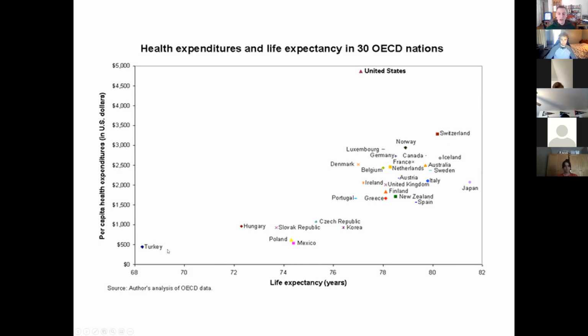So you have what's called a positive correlation here, because the observations are going from the bottom left-hand corner to the upper right-hand corner. That makes the correlation positive. The other way of saying that is that people who live in countries where there is greater per capita healthcare expenditures tend to live longer on average compared to people living in countries who have relatively low per capita healthcare expenditures.